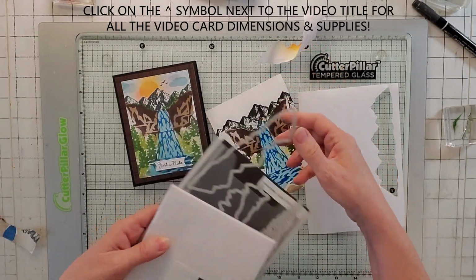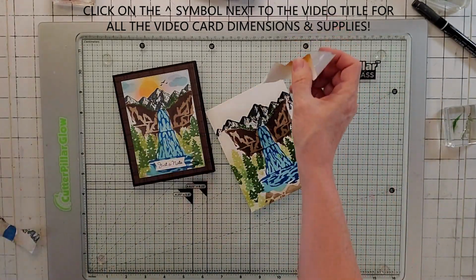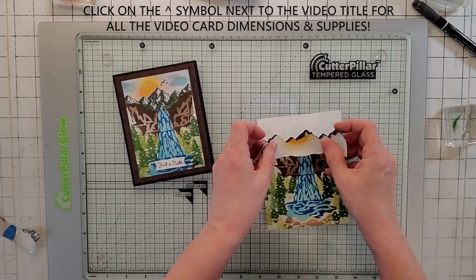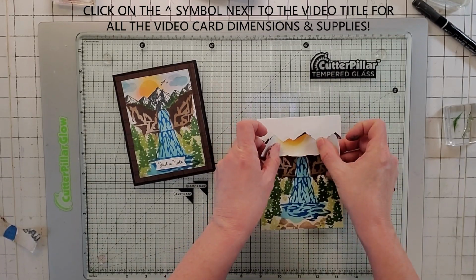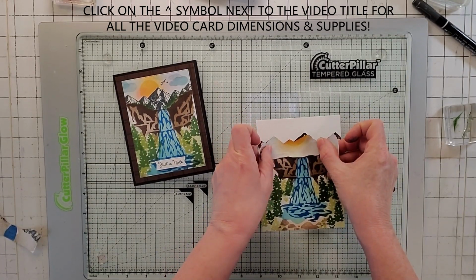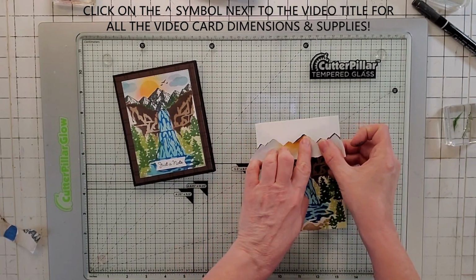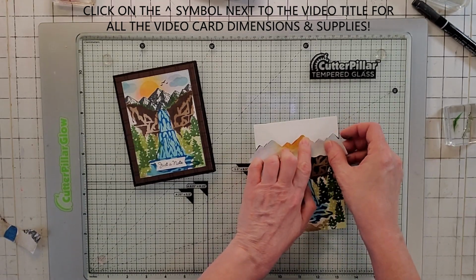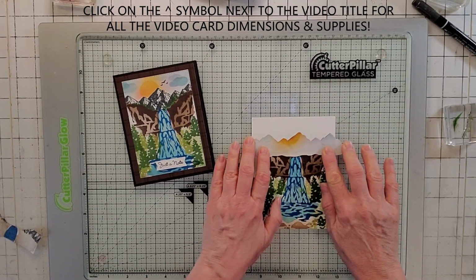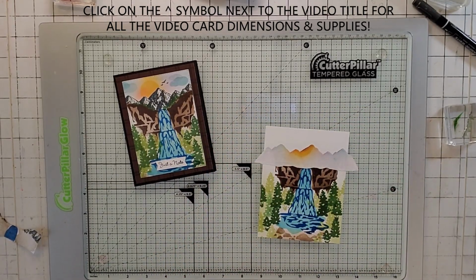I'm going to take the die and cut out one of these like I did earlier, and I've made this mask. So whenever you've got a die, you can use the masking paper for anything. It's just that sometimes it's a little cheaper to just use paper and the teal tape. But I did use it here and it works awesome. Just like that. Look at that. And now we're going to go ahead and do some blending.